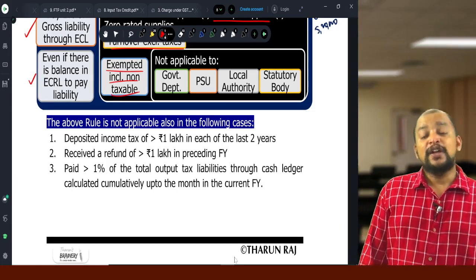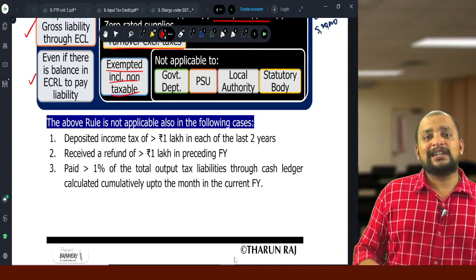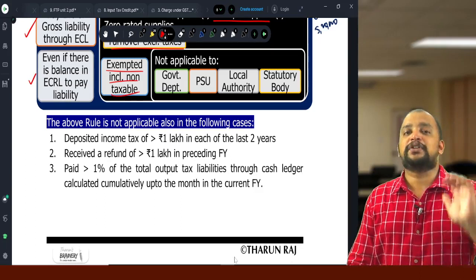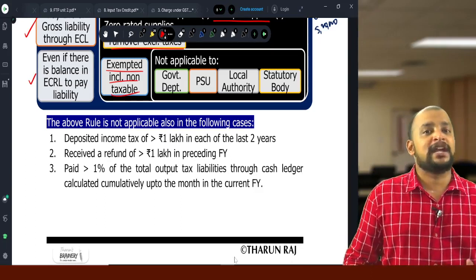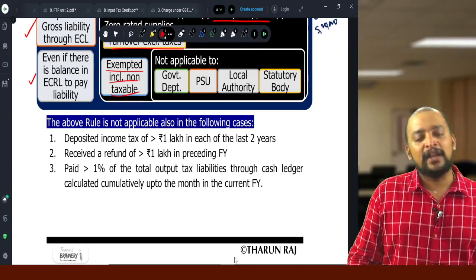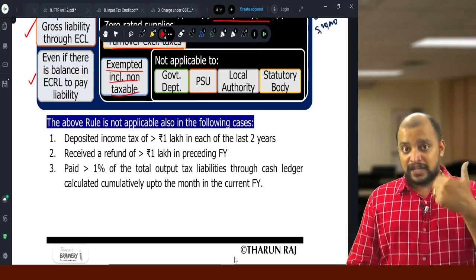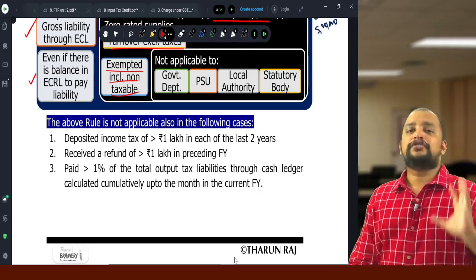not given. Now in this case, what they are telling is that you don't have to comply with the provisions of 86B. We are exempting you because already we are required to pay you some money, which we are not able to pay. So therefore we will pay it later. You are eligible for a refund of more than 1 lakh. We need to pay. We could not pay. So you don't have to comply with 86B.